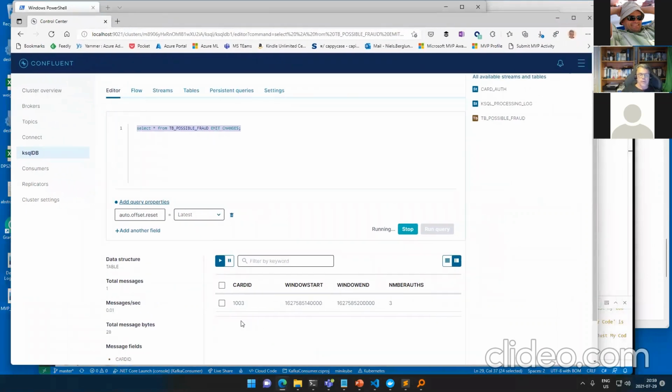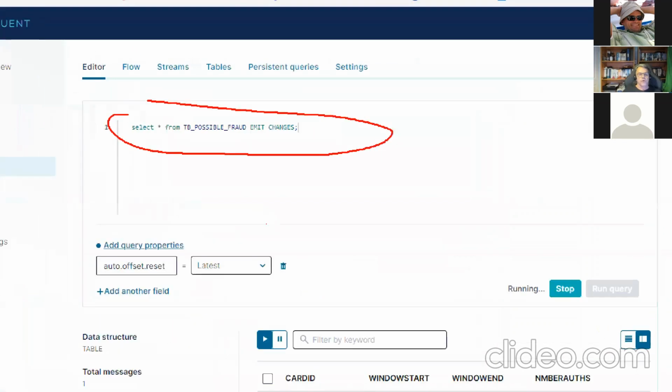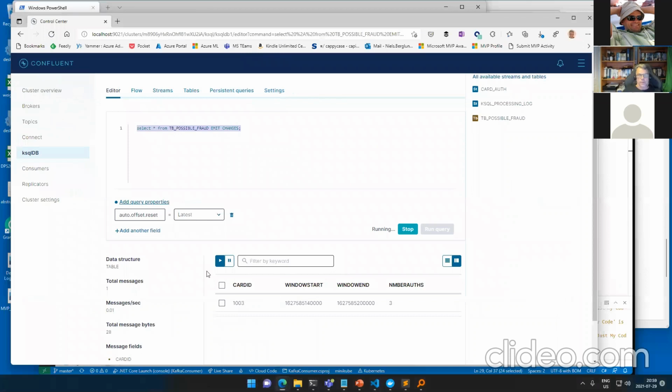And here now we can see that this query, select from possible fraud, is now outputting this particular card.